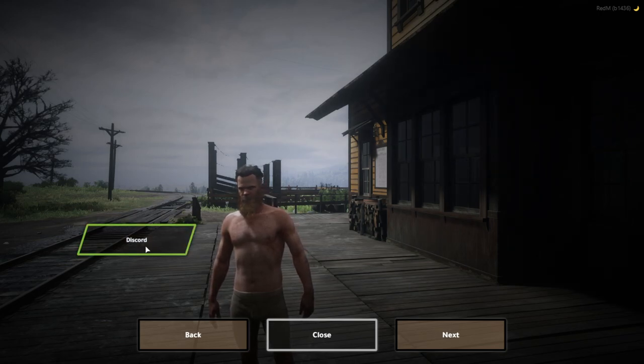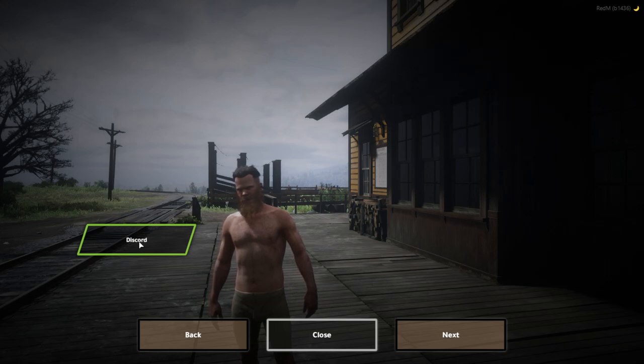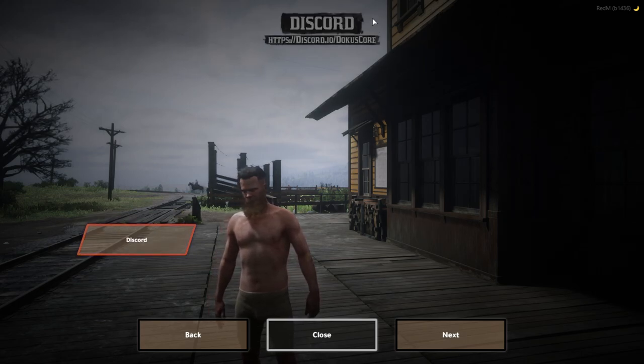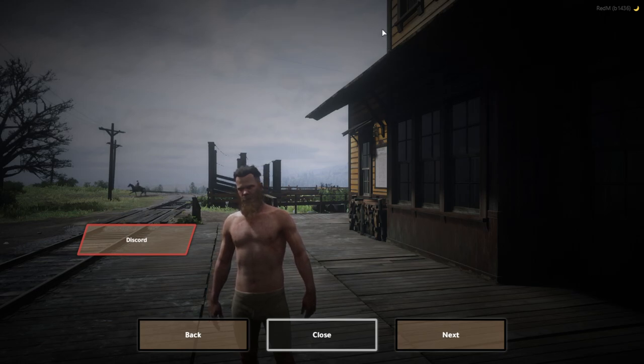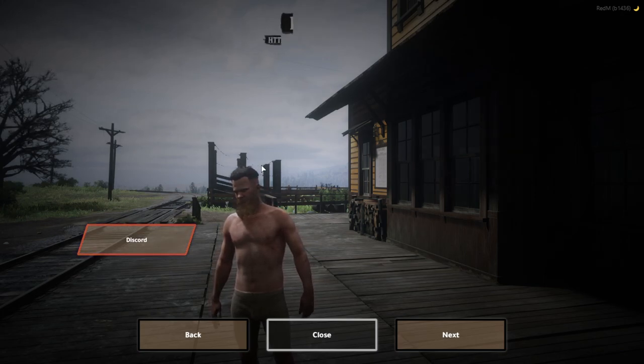If I click on the Discord button, this is basically the slash Discord command that you could do in chat. This is now removed and placed inside this menu. If I click on it, you will see the Discord invite link to your Discord server. You will see my Discord link right here, but you can change this inside the core config of DokusCore.